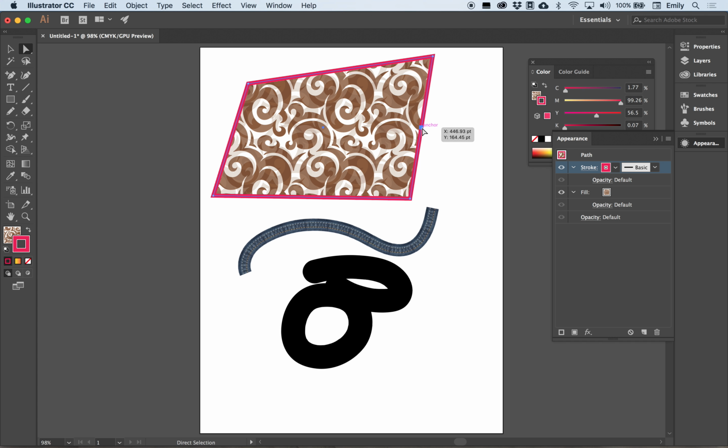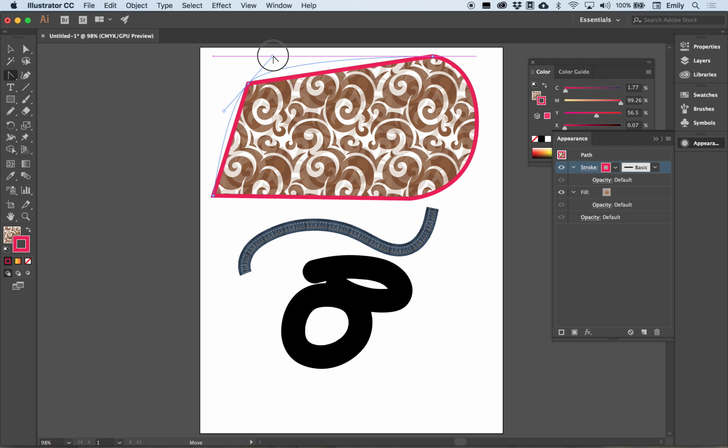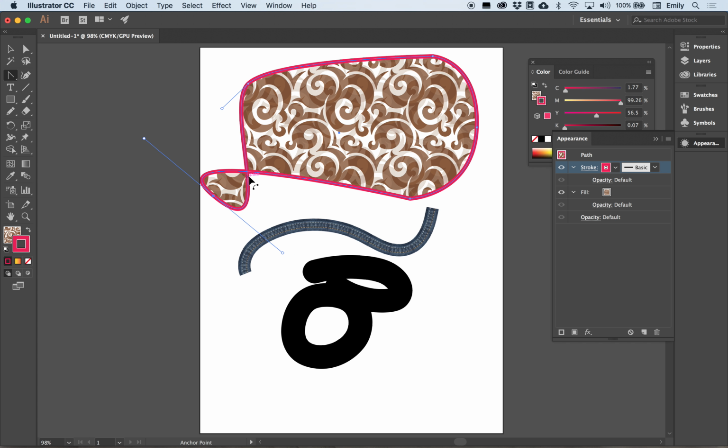So here I just added an anchor point onto this, and now it's got another anchor point on it. I can take that anchor point and I can make it be a curved anchor point. So now it's a bent, arced kind of anchor point. You can arc them the wrong way, and then you get a swirl. So all sorts of funky little things that you can do. All right. What else?